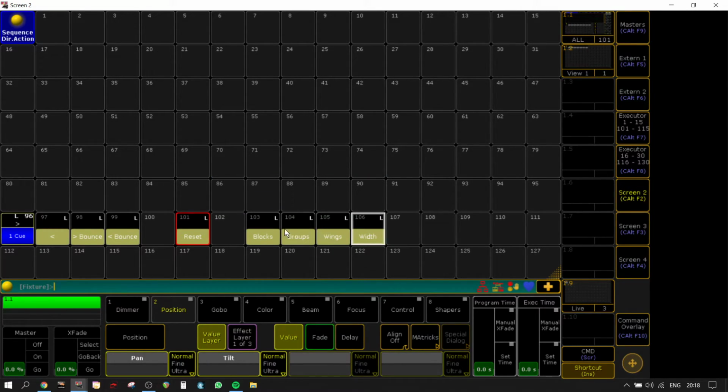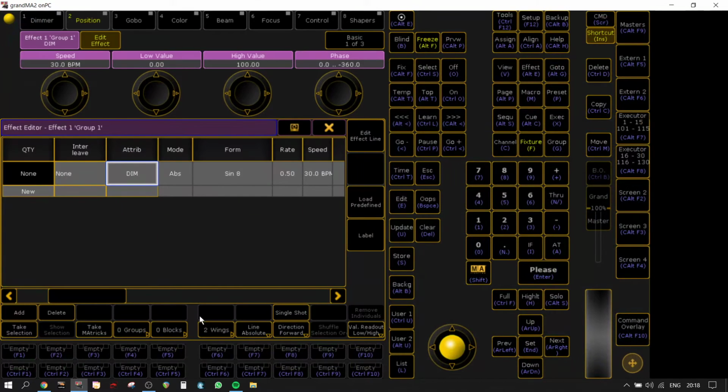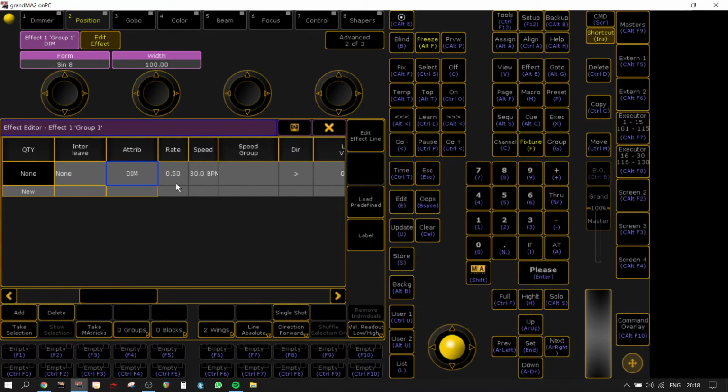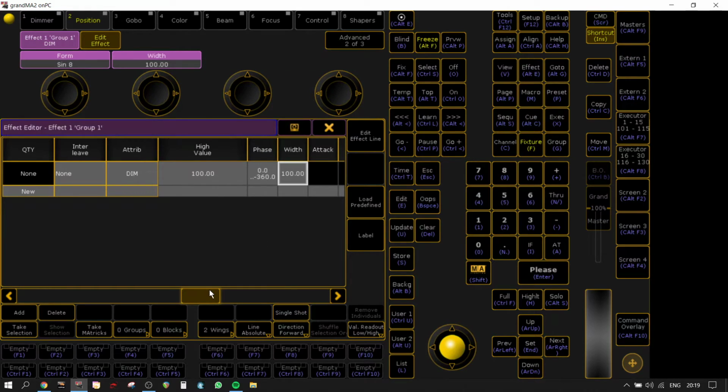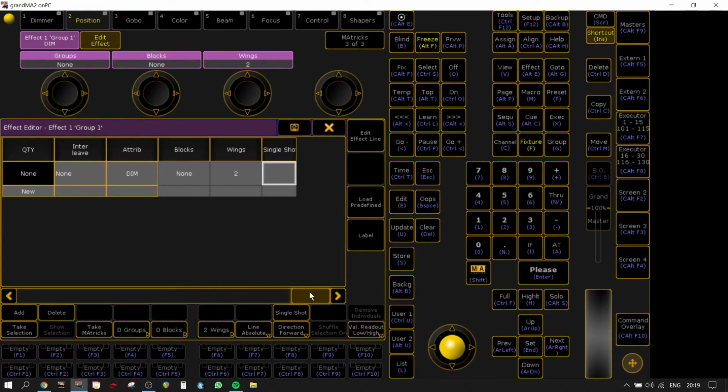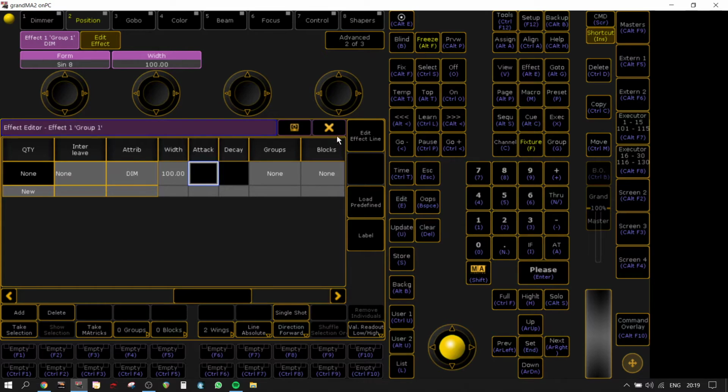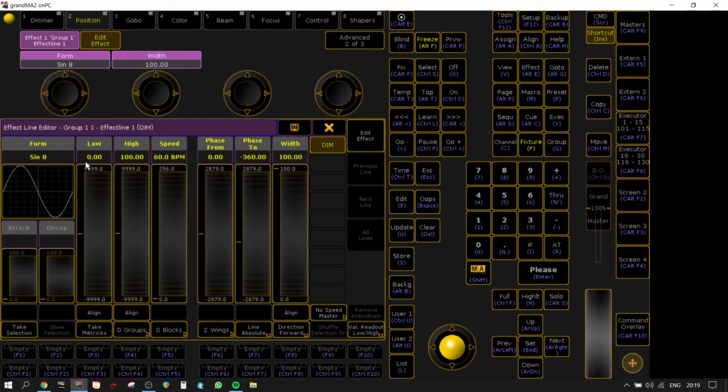And now you can choose all the options that you have in your effect, such as your rate. The rate will be on 1. Then your low value and your high value. You can also use your attack and decay, which is here.